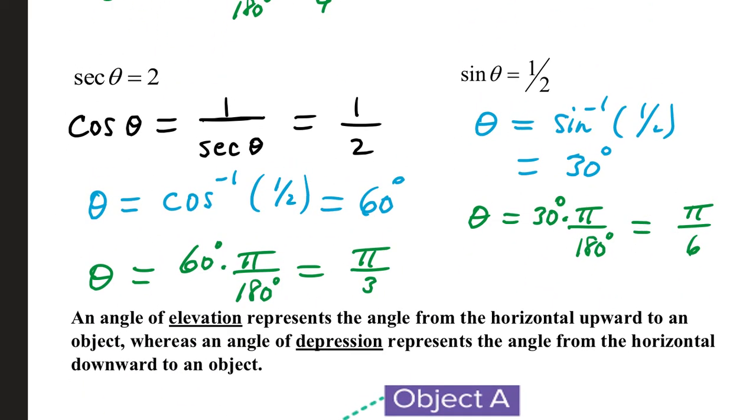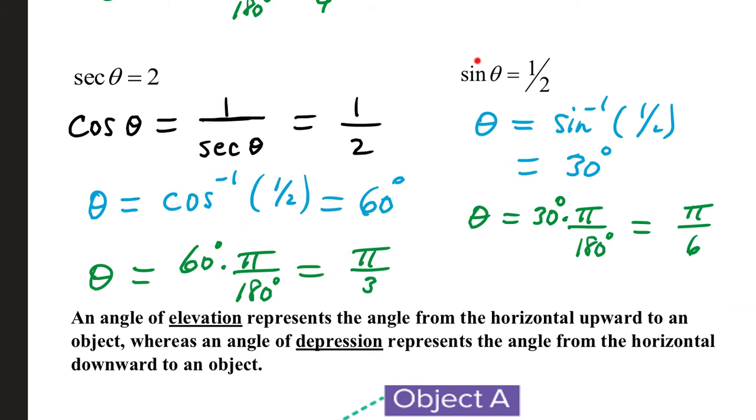We're also asked to find the angle in degrees and radians that makes secant theta equal to 2. Well, secant is the reciprocal of cosine, so if we take secant and flip it upside down, that becomes 1/2. That's the reciprocal. Cosine's row, find 1/2, and go up to your angle. You'll find 60 degrees. 60 degrees times pi over 180 reduces to 1/3 pi. 60 over 180 reduces to 1/3. And you just put your pi on the end.